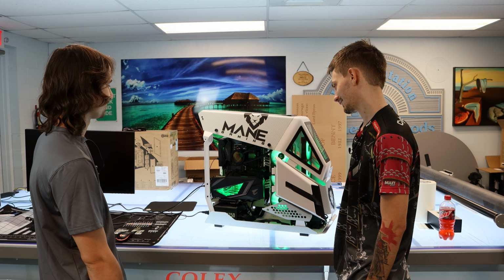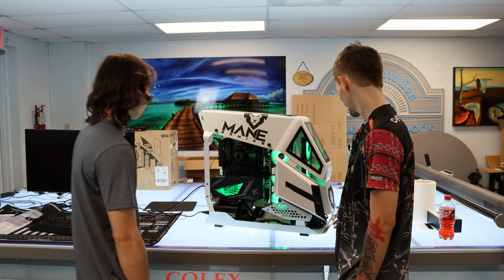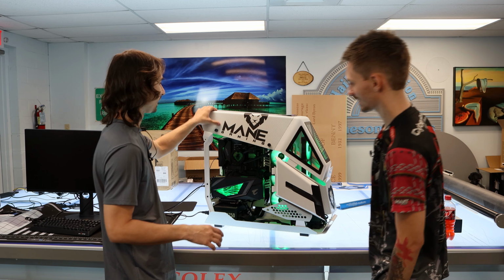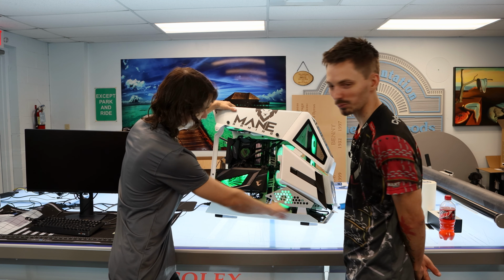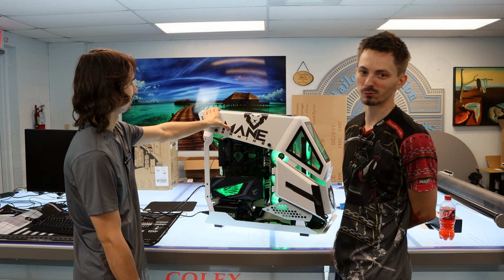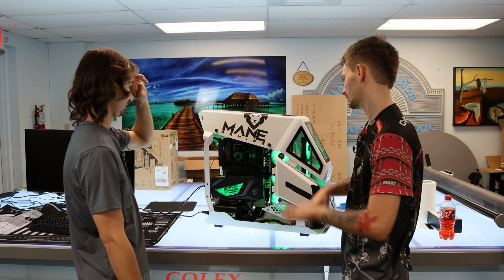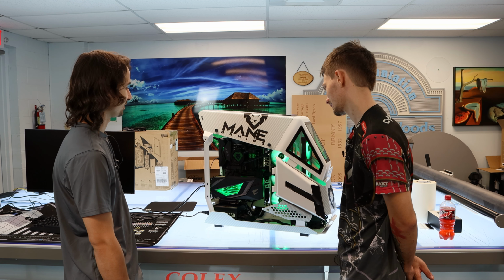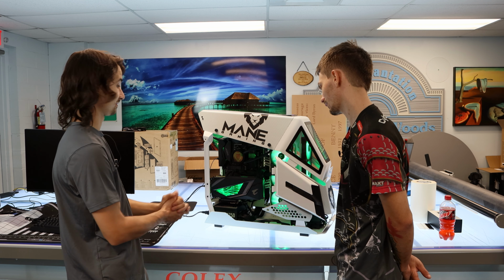It just takes my breath away just looking at it. I didn't think a case like this would be this significant. Well, it really wasn't. It was just another case until we added the wrap. The wrap just set this thing off. Having full white carbon fiber, and then black textured carbon fiber for the logo. This PC just absolutely decimates all. It looks incredible. I can stare at it all day.